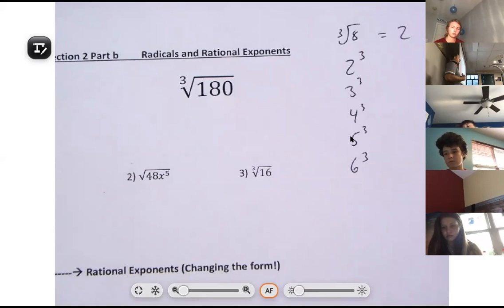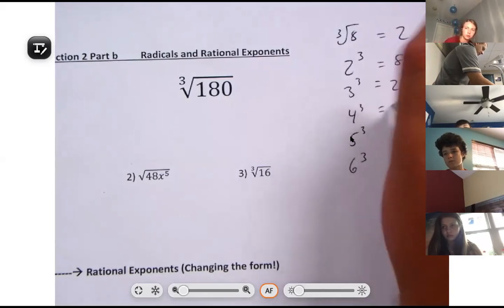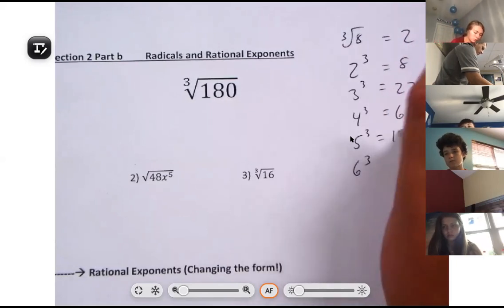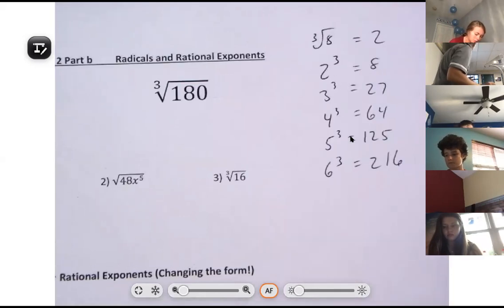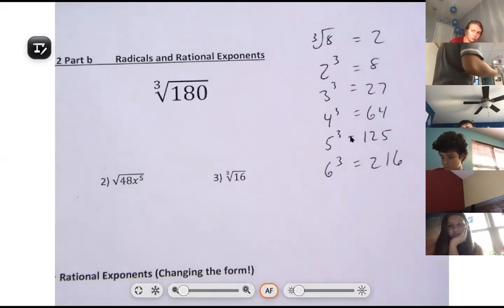These are probably the ones that I think are fair game. Okay. So 8, 27, 64, 125, and 216. I would say these are fair game non-calculator questions. Anything past this, I'm not going to ask you to do without a calculator, okay? So these are the kind of things, if I ask you non-calc, what you can expect, all right?